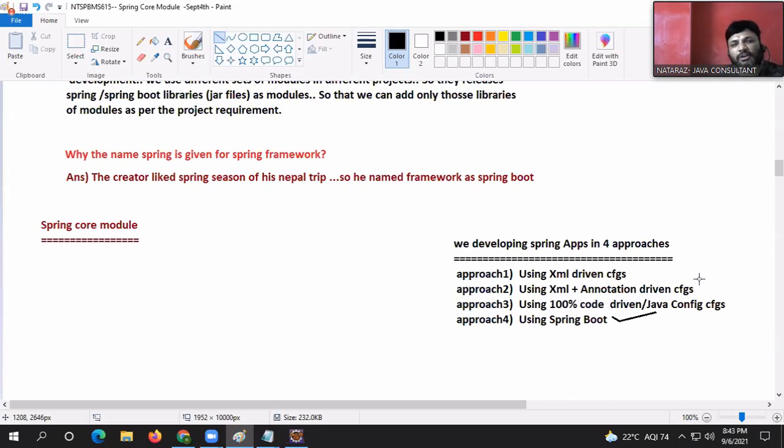Don't worry. We are going to spend a good amount of time on Spring Boot, and everything is Spring Boot only. Spring basics are just the entry point for the learning process. We are going to spend a good amount of time, 30-35 sessions, on microservices. No compromise in microservices.